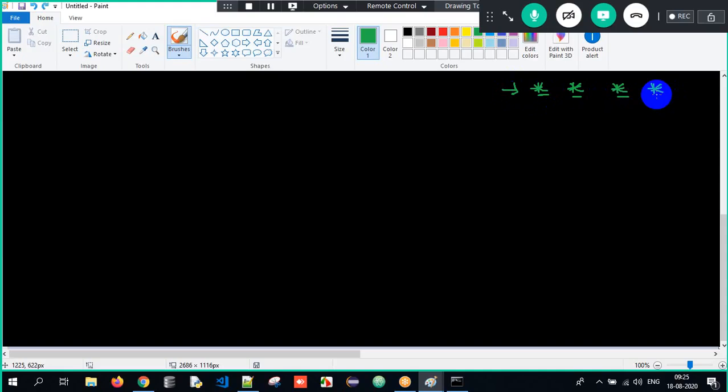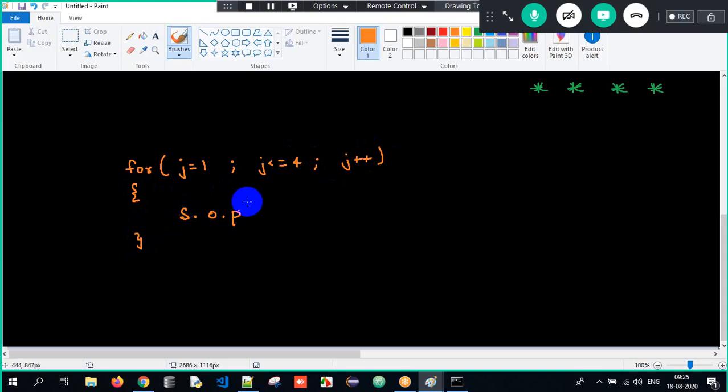What am I supposed to do here? I will use one for loop: for j equals 1, j lesser than or equal to 4, and j plus plus, so it runs 4 times. Correct? Now here I have to write SOP. What am I supposed to print here? I am supposed to print star.